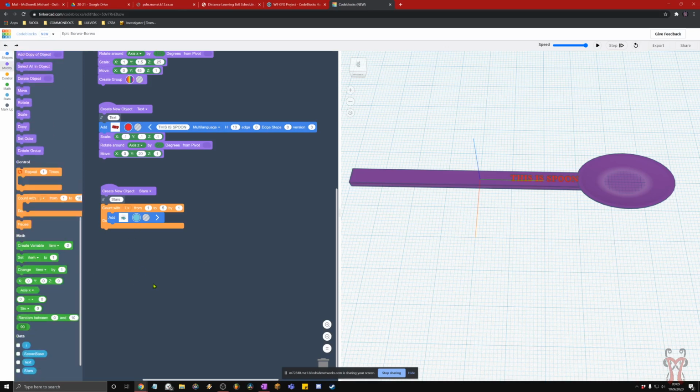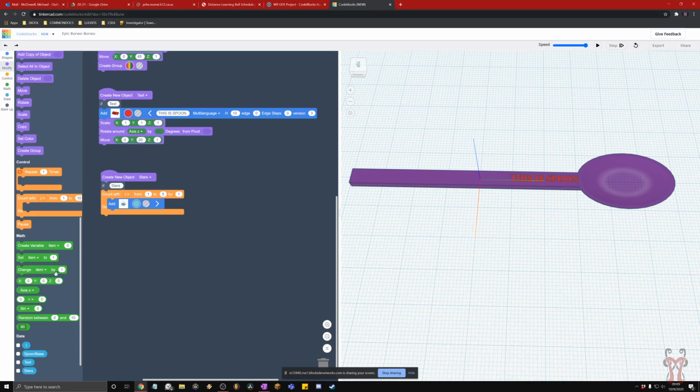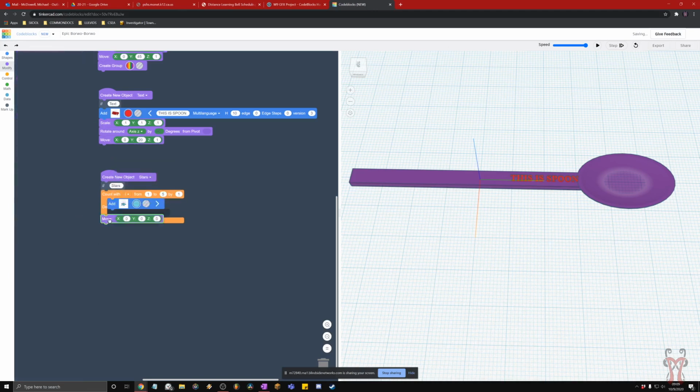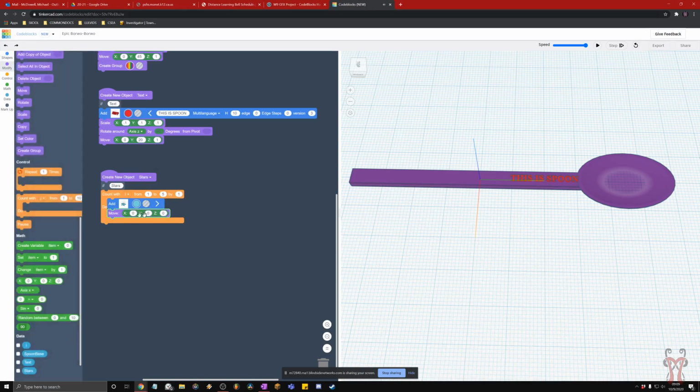As far as repeating objects, let me just show you real quick how that's done. I'm going to add these objects here. I'm going to move them, so let me move them into place here. I would say that it should be moved like 25 in the Y direction. And maybe 1.5 in the Z direction, something like that. Let me press play and just see what happens. Well, it makes a star, and it moves it over here. And that's all that happens, really. It makes 5 of them.